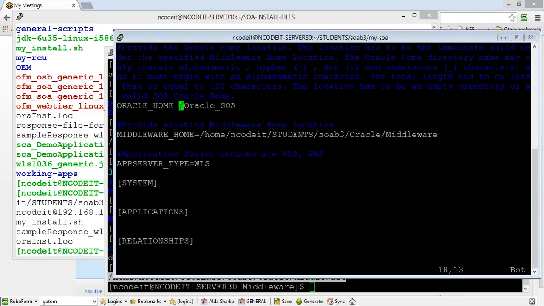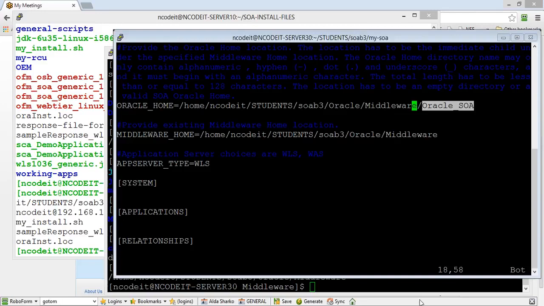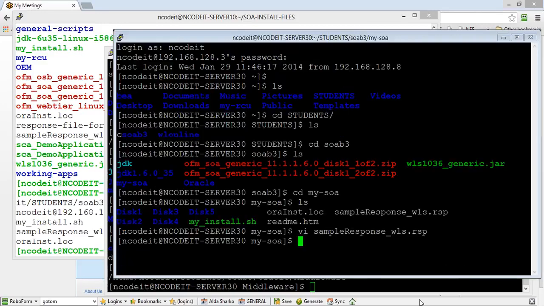So take this off, put it, that's it. So Oracle home will get created. This is where the SOA is going to be installed after we finish this thing. And this is a WebLogic server, app server type. Everything else will remain same. So your sample response file is ready.